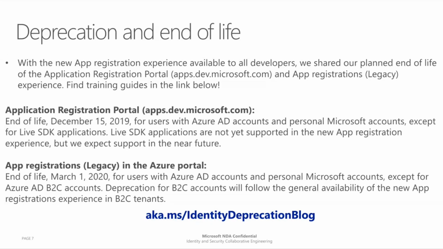using the new experience. So for the app registration portal experience, which is apps.dev.microsoft.com, end of life happened on December 15, 2019 for users with Azure AD accounts and personal Microsoft accounts, except for Live SDK apps. These types of apps are not yet supported in the new experience, but we expect support in the future. So if you continue using apps.dev.microsoft.com for Live SDK apps, you would soon move on to the Azure portal as well. And the next section here is the app registration legacy experience in the Azure portal.